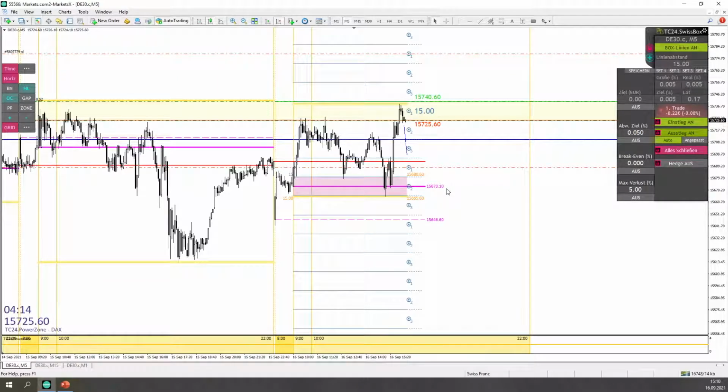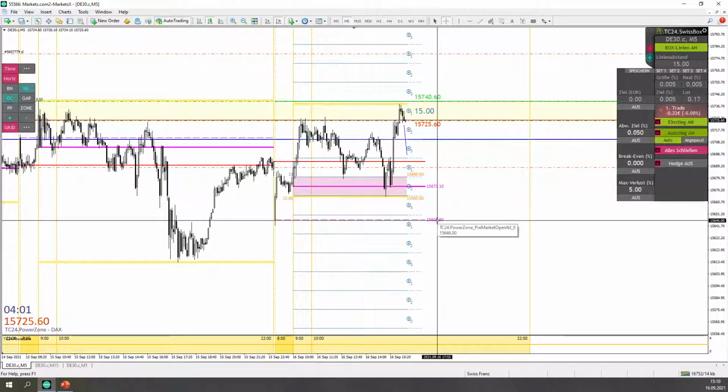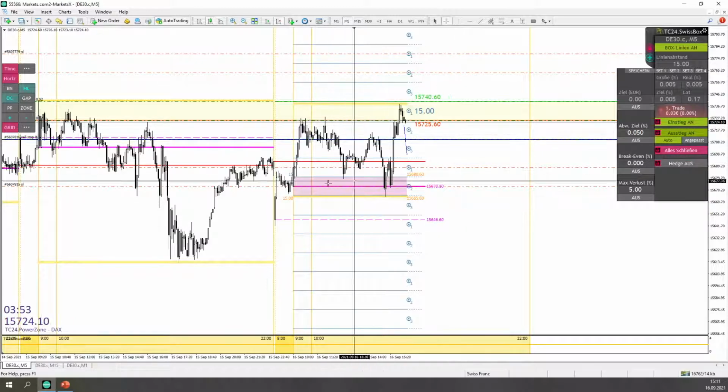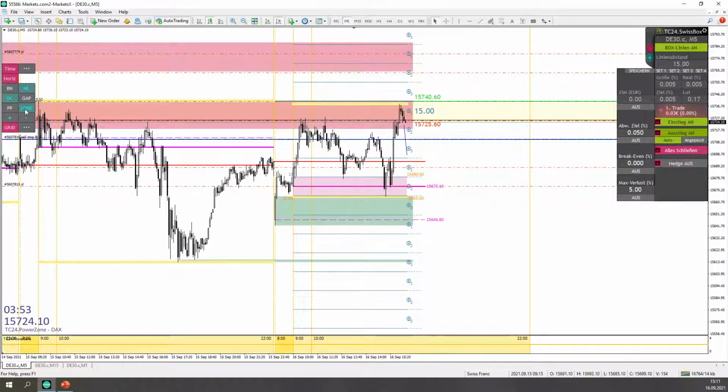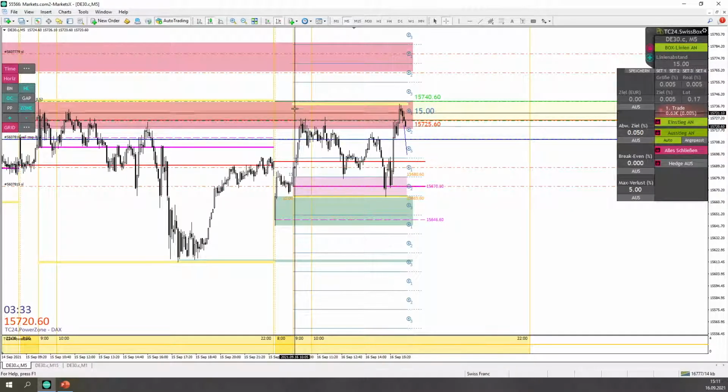And this tool should help you to show where you have potential support and resistances, whether it's a single price point or really a zone, a support resistance zone. What we currently see is the DAX is not moving higher than the high from yesterday, and it's currently really trapped more or less in this resistance zone. So I think probability is quite high that there's a movement towards the medium price of today, at the bottom side again.